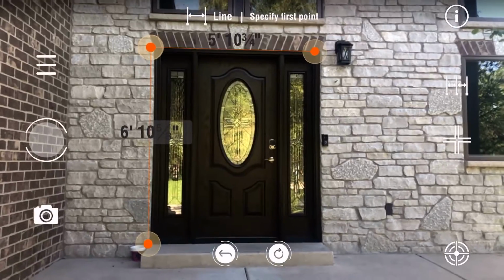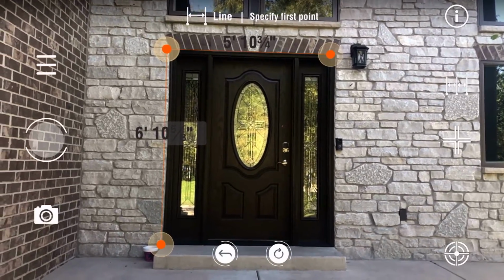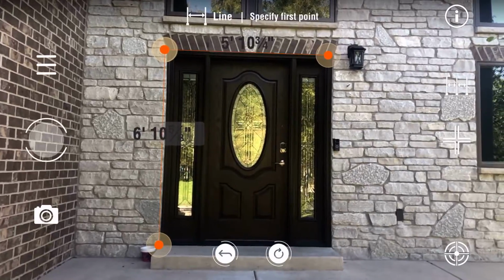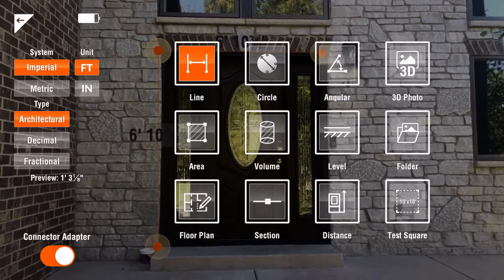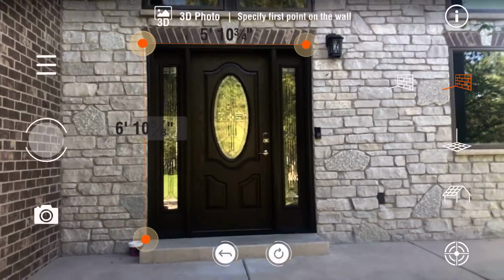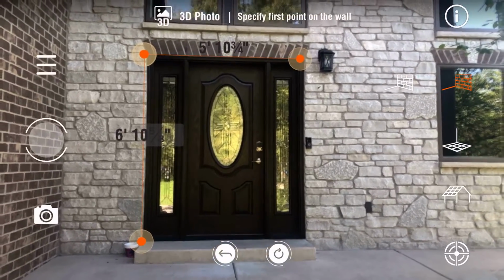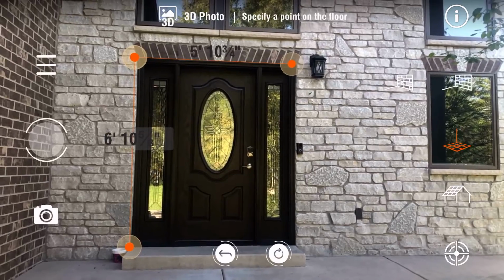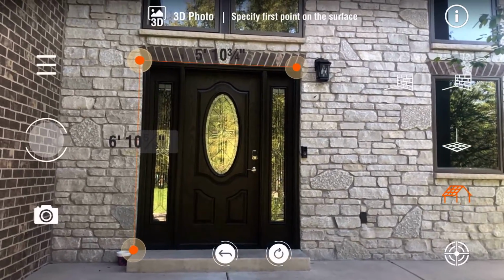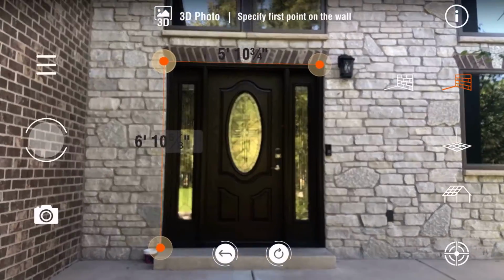So that's your line feature. You can mark a couple points and it gives you the actual measurements: 6'10" height, 5'10"3/4 width. So what I'm going to do now is go to my 3D function, and you have three options here, and we're doing some exterior work. So you're going to choose this little brick wall. That's your flat wall option. You can also do flooring, and you can do roofs too. But right now I'm showing the flat wall feature.